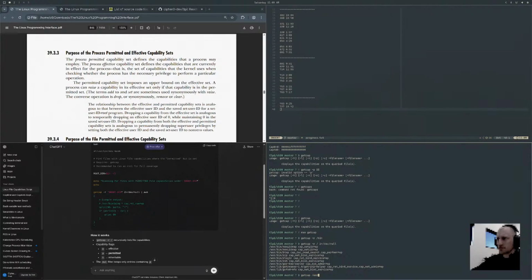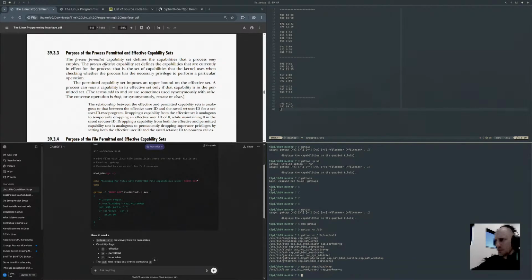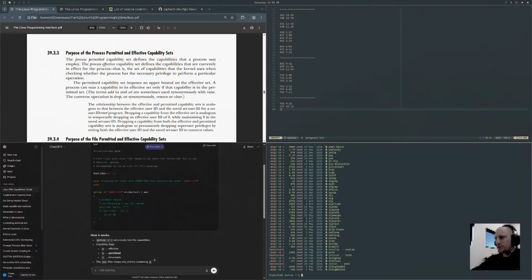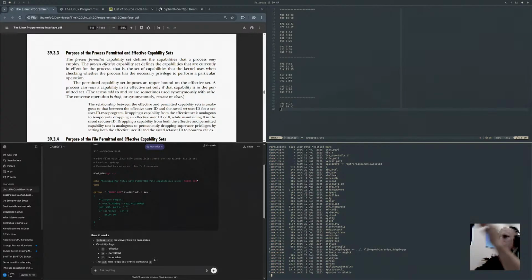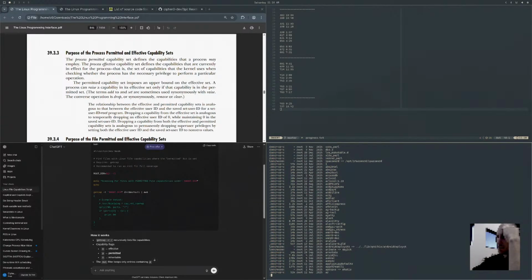getcap on /usr/bin/btop, and if I ls -la under /usr/bin and we look at btop, it should have an @ sign on it. Oh, there's lots of things here. Let's put this into a pager, and then we'll look through from the top down because it's B. But it should have an @ symbol. Come on, btop. There we go.